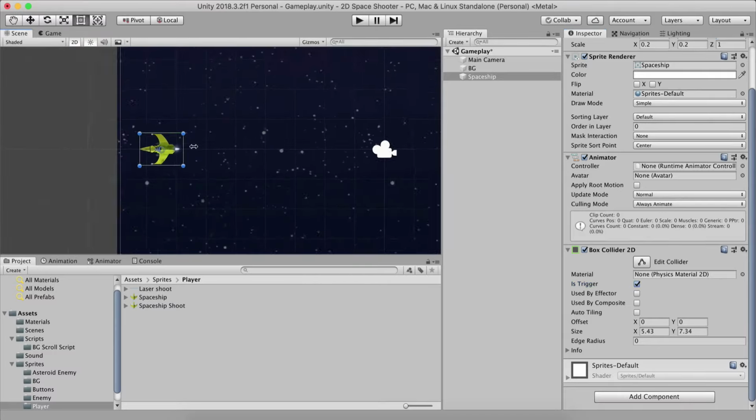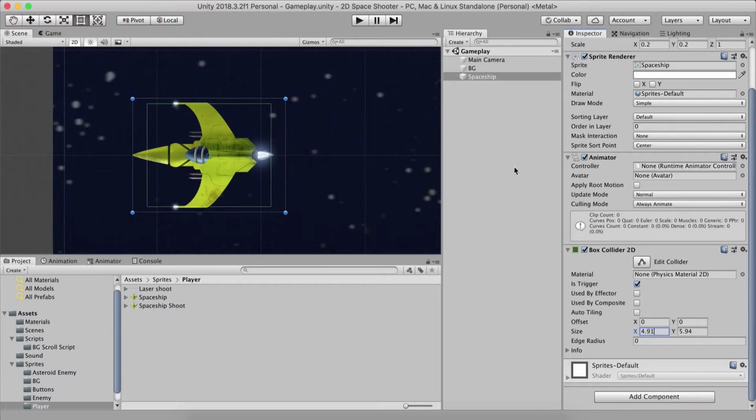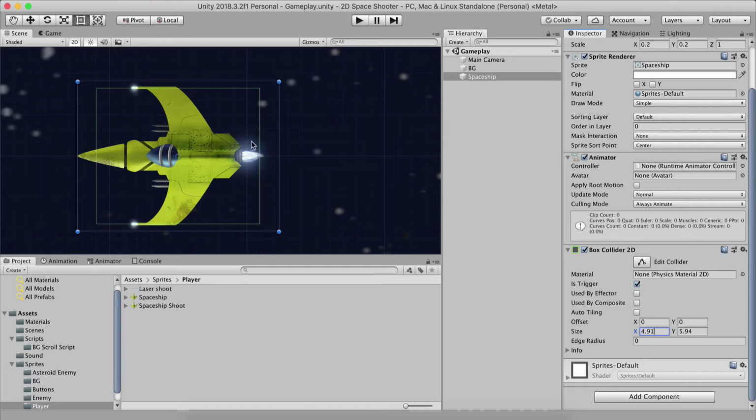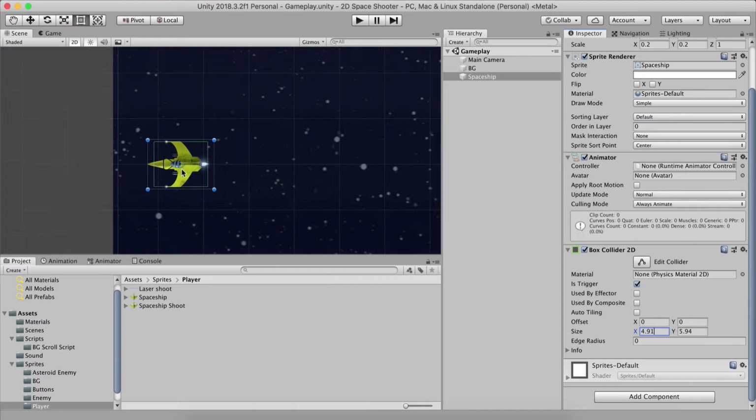Let me just go here inside of our game. So this is that Box Collider. I'm going to resize it a little bit. On the Y axis, I'm going to say 5.94, and for the X 4.91. I don't want it to cover the spaceship in whole or go outside of it, you see what I mean? We have these lines that are determining the bounds of the collider. This is how I want them, a little bit closer to our spaceship.